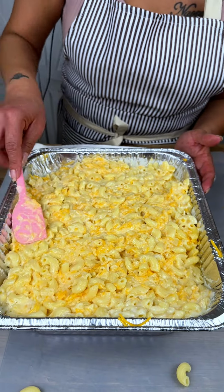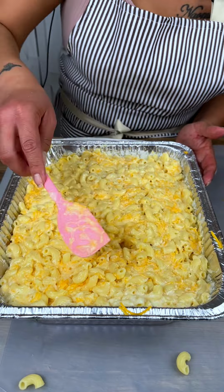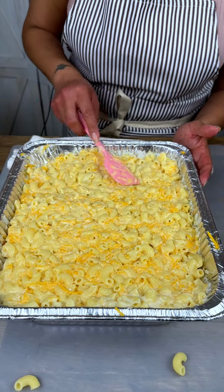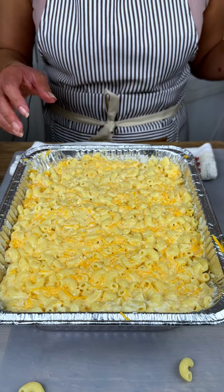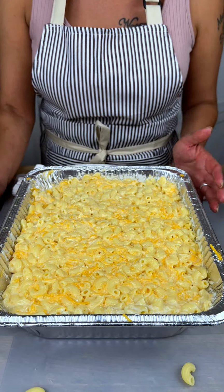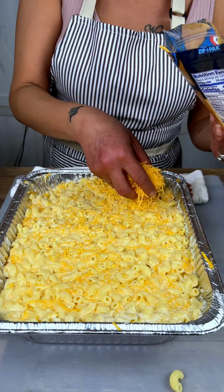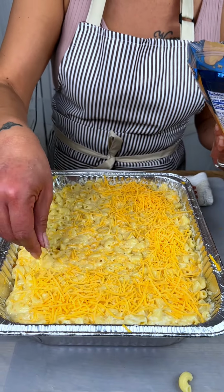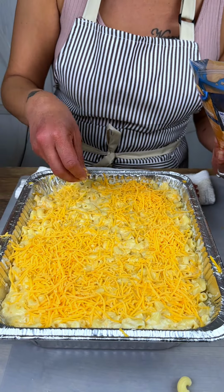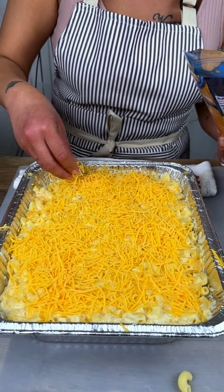All right. Now the noodles have already been cooked. Some of you at home might cook them to al dente, so you'll need to cook your noodles a little bit longer. You might even want to add a little bit more liquid, but I cooked my noodles all the way for the interest of time here at the studio. Now again, we're going to add the last little final layer of cheese right here on top. So I'm not going to end up cooking it long. Normally you'd probably cook it for like 40 minutes until everything is super bubbly and brown, but because my noodles are all the way baked, as soon as this cheese gets brown, it's going to be done.